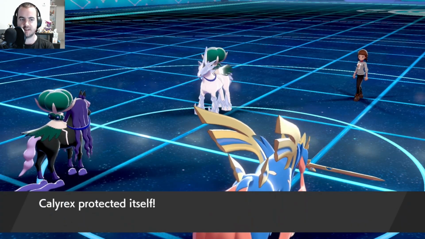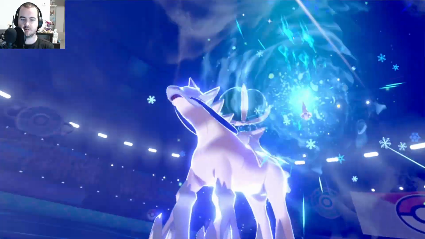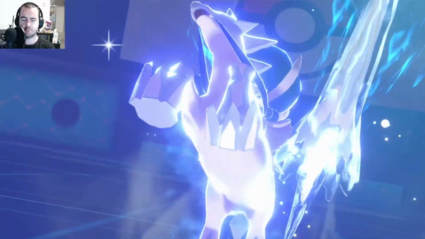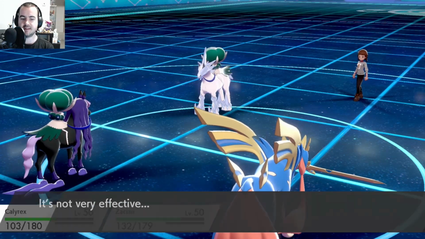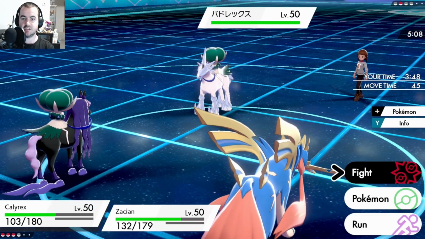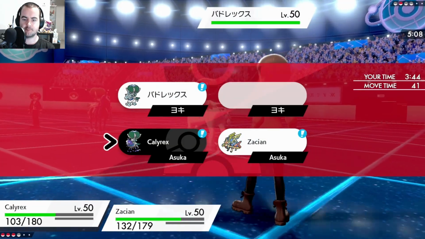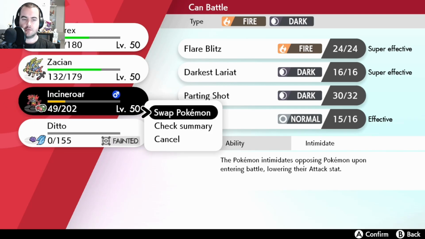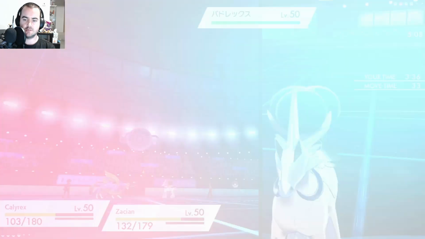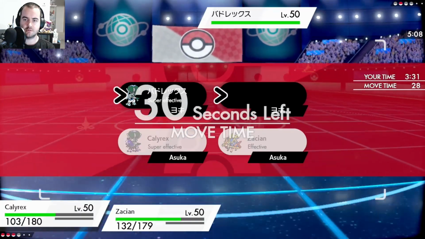The plus side about Incineroar being so low is it would have been so much more tempting to click Glacial Lance. How much does this do to Zacian? Okay, that did 47 to Zacian, so that probably would have killed, Ellie. I kind of need... Actually, no. So this turn we do Astral Barrage. Right?